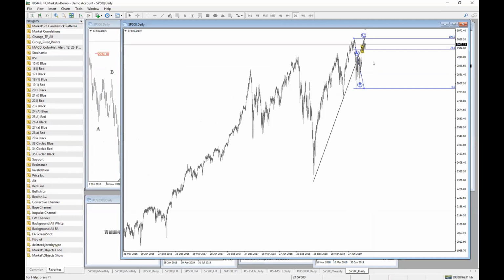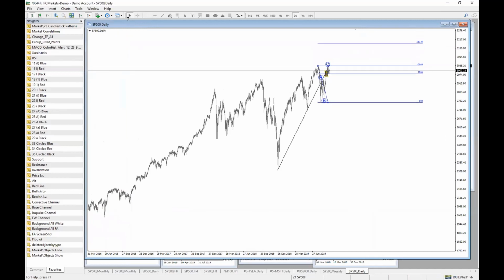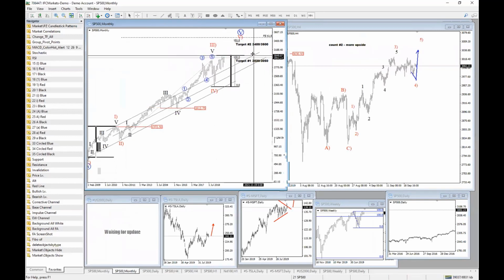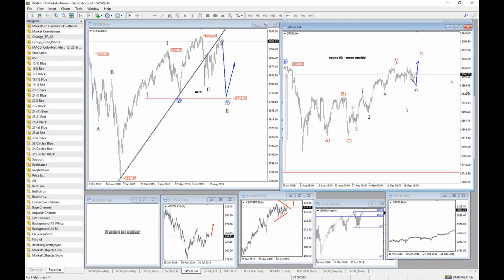So what is your main count? I think you had a 3065 chart up there. I saw a number on one of the charts you showed, Grega. It showed it going to new highs, and you had a 3065 in there. You mean on the longer term? No, not that one. I think it's to the right. The count with more upside. That one.